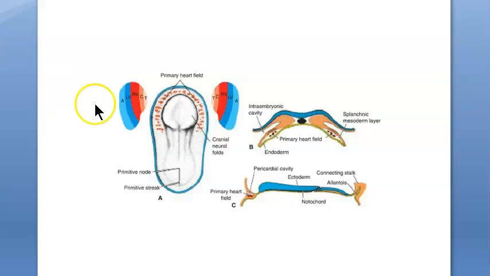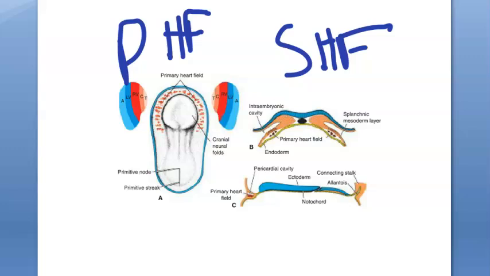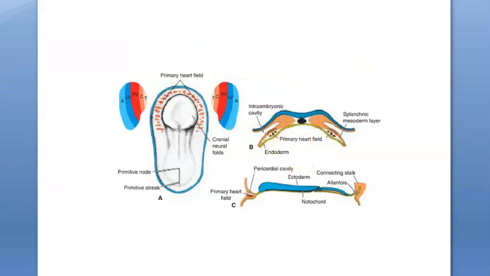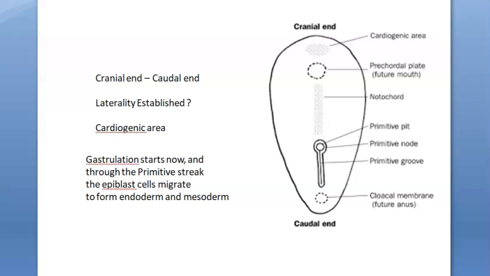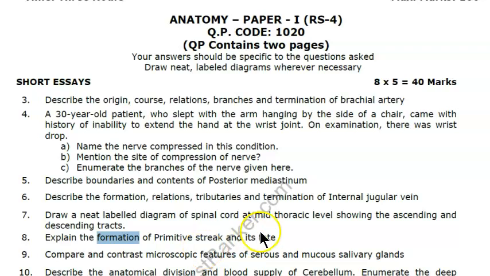Okay. Just another thing, guys. The cardiogenic area, we can define something like that we studied, right? So basically, two things will come: the primary heart field, and then the secondary heart field. I think secondary they have not shown here. So two things get defined. Okay, that is how you get the cardiogenic area. Here they have shown the cardiogenic area, if you remember. Okay, so the importance of the primitive streak and all when you studied. So now you have studied this question: formation of the primitive streak and its fate. Okay.